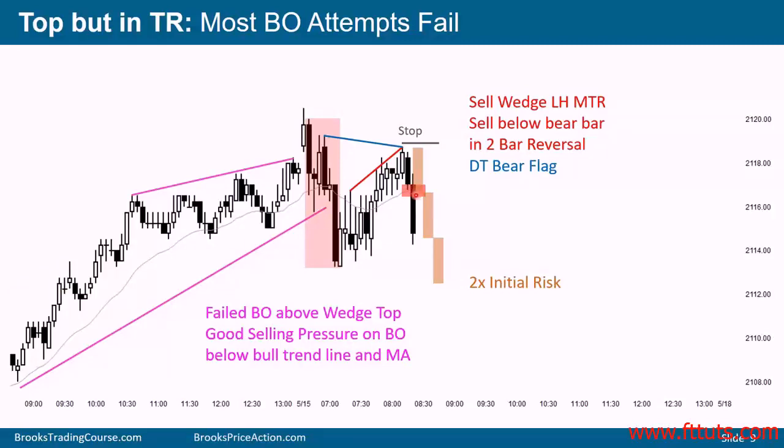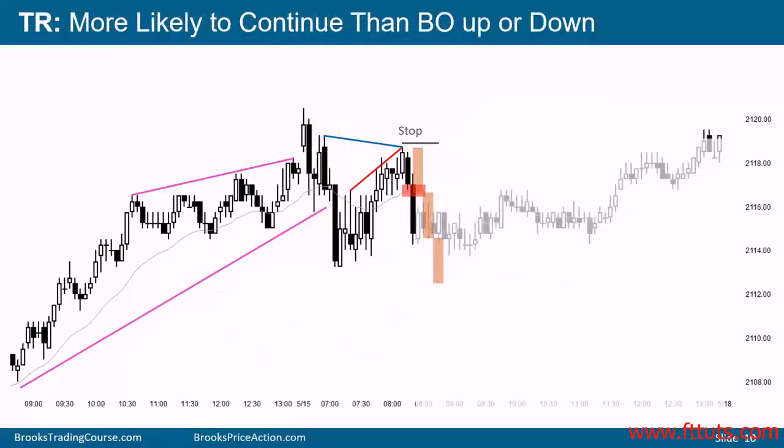Had you sold below this bar, you would have been filled here. If the market goes down, your actual risk is only right here. Exiting with 2 times actual risk is probably too small given the size of the legs here. A bear who sold here, trying to exit at 2 times initial risk, has a limit order to buy back his shorts here, thinking that we're at the bottom of the range and it could reverse up.